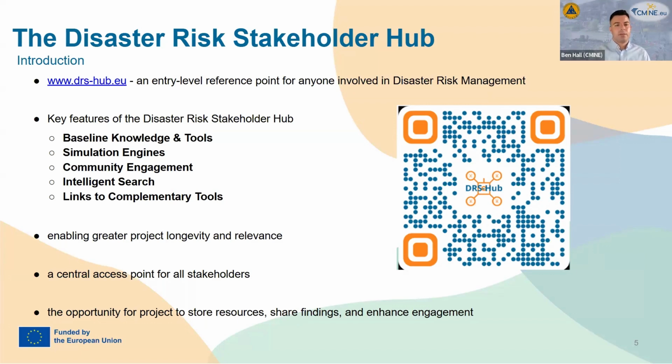Some of the key features of the hub include a baseline knowledge and tools section. This offers you a wealth of information, including terminology, disaster databases, impact chains, hazard data, exposure, vulnerability, loss and damage data, and risk reduction measures for best practices. It has simulation engines, featuring interactive tools such as impact chain generators, hazard assessment tools, risk assessment and reduction tools, and even serious games to enhance your learning.